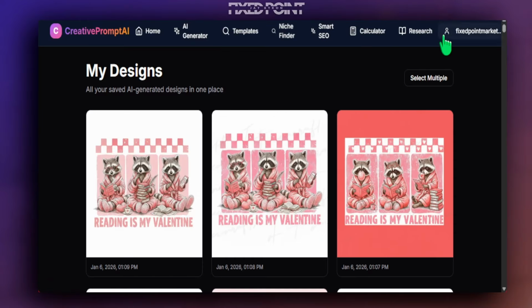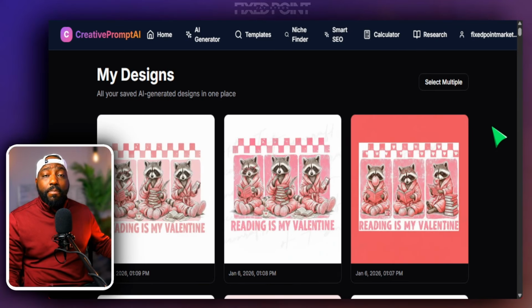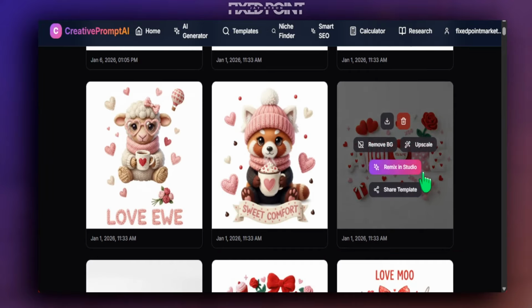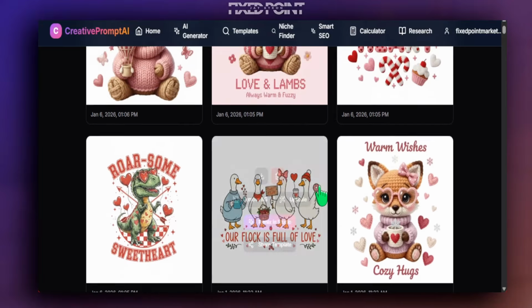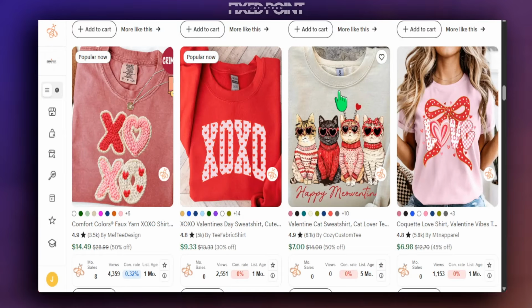For that process, I'm going to use my Creative Prompt AI tool. This is a custom built tool I built for my Etsy membership community to make it easy to create high quality designs, just like you see in the examples here. And so we're definitely going to take these type of design themes, merge them over into our AI model, and definitely create some high quality products in line with what we know to do extremely well.